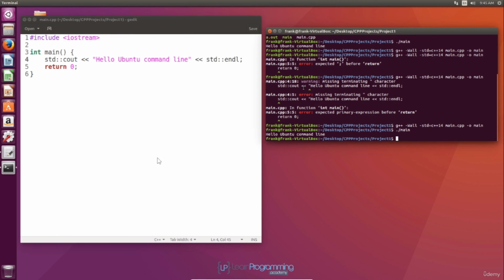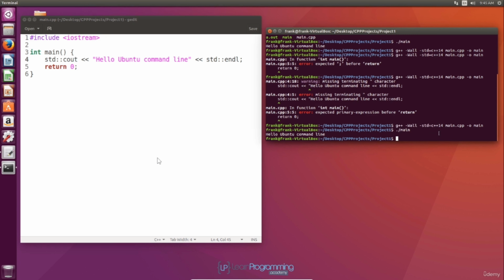It's pretty straightforward. These are the steps necessary when you have a plain text editor and the command line. If you cannot install an IDE for some reason, maybe you've got minimal hardware requirements, you just don't like IDEs, or you find them too confusing, don't let that stop you from learning C++. You can still use a simple text editor like this and a command line tool, and you can see the command right there. It's really, really straightforward.